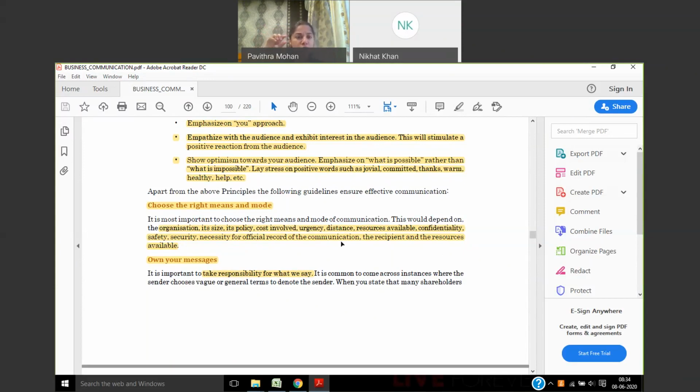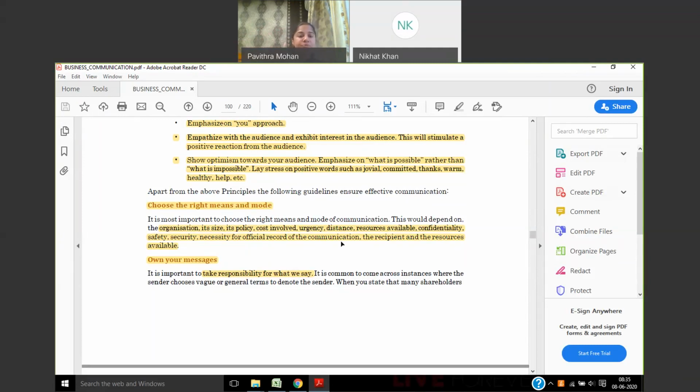If you see in your college, all your memos will come in a book. Okay. Why do they keep it in a book? So that no sheet is lost. And all the memos will be numbered. Memo number one for your college academic year 2021. Memo number two for academic year 2021. Okay. Like this, you will have numbering.